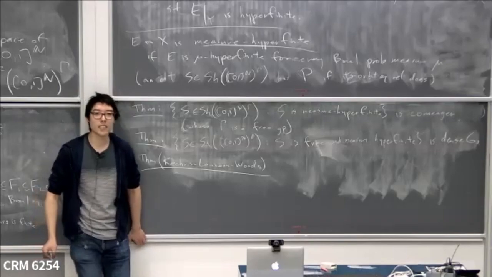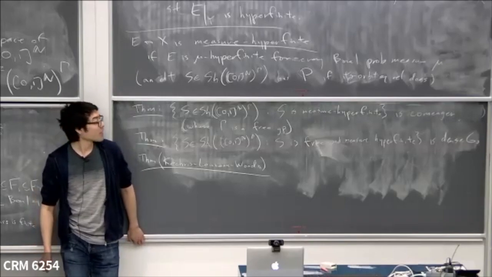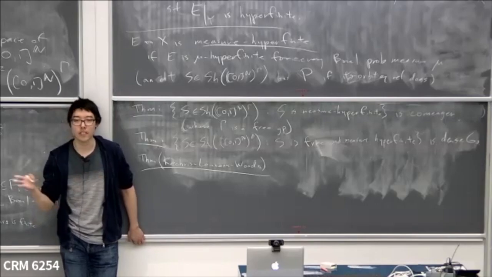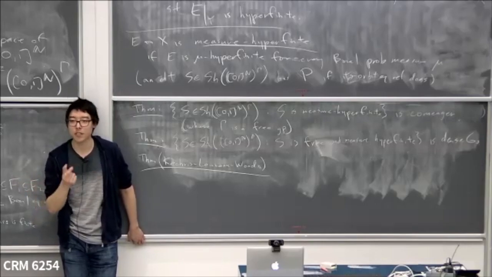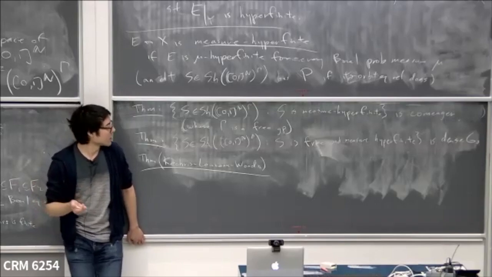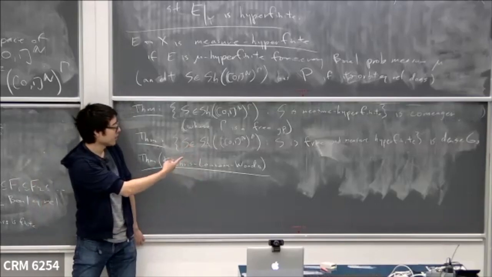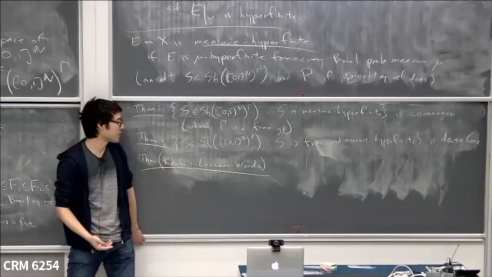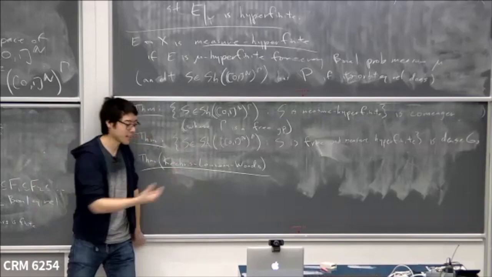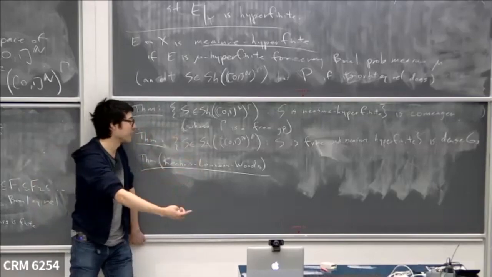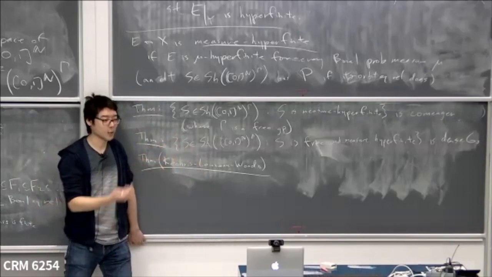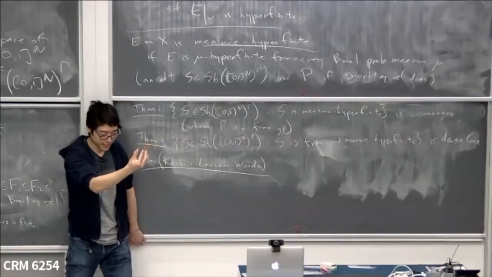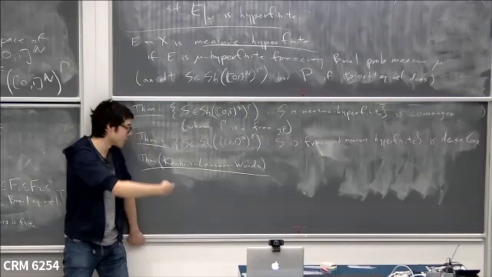So a sigma ideal is a set of sets which is closed downwards, and it's closed under countable unions. So if you have a measure, the set of measure zero sets is a sigma ideal. And in this context, you can also talk about sigma ideals. If you take a countable union of compact sets, it's not compact, right? So I'm saying, if you take a countable union of compact sets and it is compact, then the thing is there. And also a subset of a compact set isn't compact, right? But I'm saying if you take a compact thing and you have a subset which is compact, then it should be in the sigma ideal.